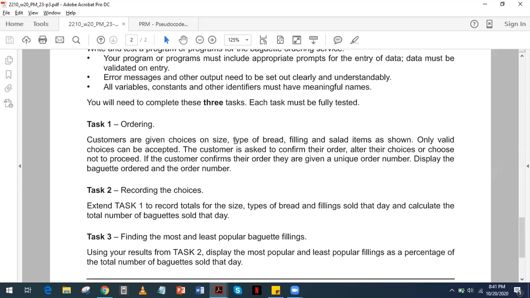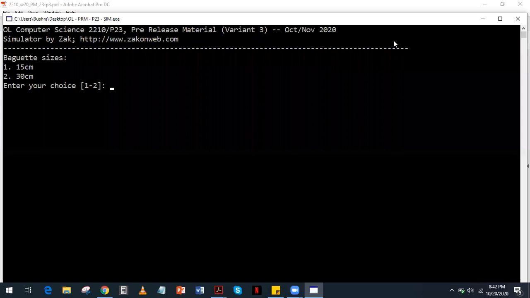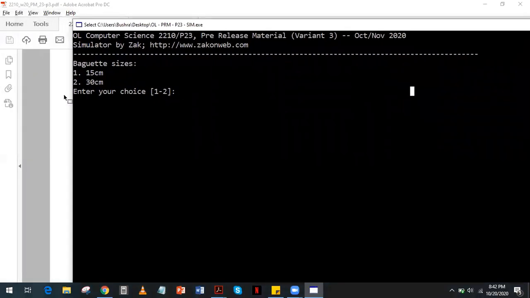And so now you know what each of the tasks is required to do. Let me go ahead and open up the emulator so that we can take a more detailed look at what the task requires of us. Okay, so here we have the emulator, which is the way that our code is going to look once we're done writing it. Of course, we're going to be writing it in pseudocode, but should we have implemented that pseudocode in an actual programming language, this is what it would look like. So essentially, everything that we're going to write in the next video, the actual code of it, this is exactly what it would do in real life.